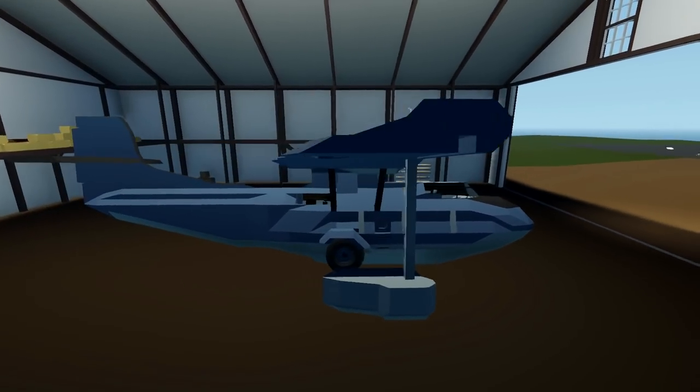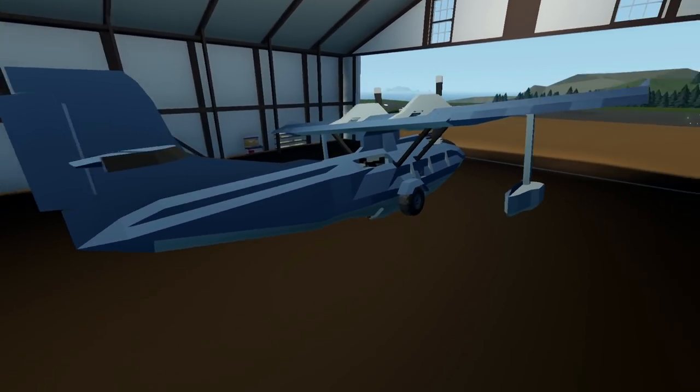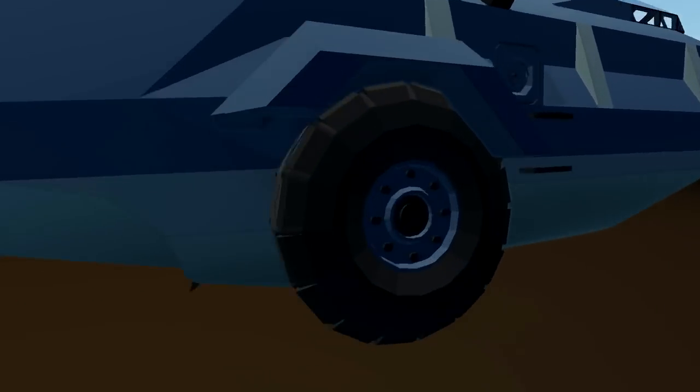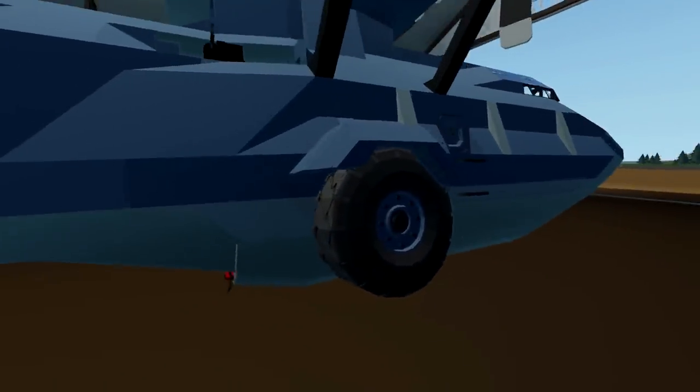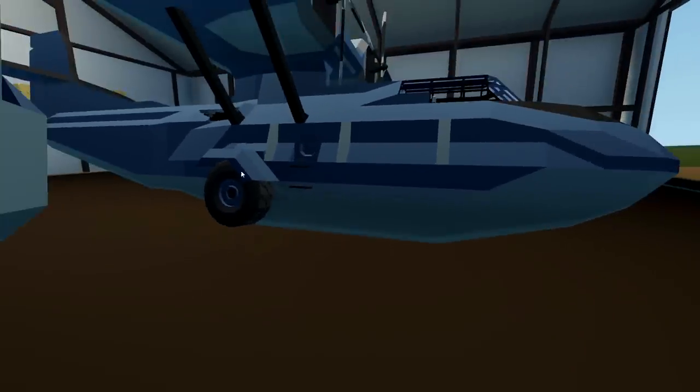Today we are actually working on this plane once again. As you guys can see, we actually have some wheels now, which is pretty awesome. They are on the side of my aircraft and they do wiggle a little bit, and I'm not sure why, but there you go. So that is a thing.